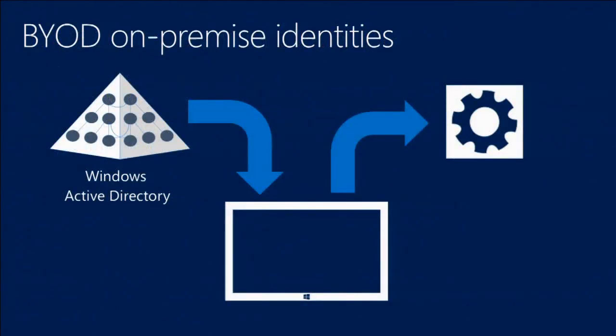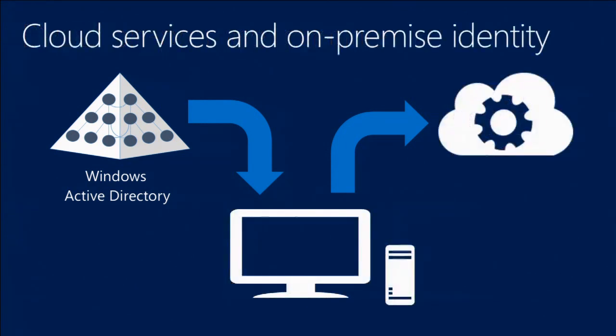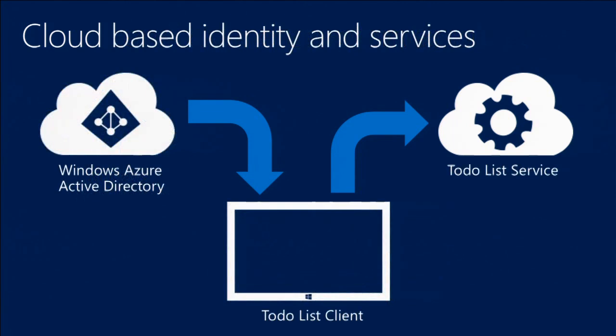And these suggest several different topologies that you have to take into account. One of the most basic ones is just on-premise with Active Directory and services. And then someone's running on a device that's not domain joinable, and you still want to secure it, like on a tablet. Or you move that service into the cloud, and even if they are on a domain joined machine and can take advantage of integrated Kerberos authentication to authenticate to Active Directory, they still need some other protocol, some other way to authenticate up into the cloud service. And then, of course, you can move the Active Directory up into the cloud with Azure Active Directory.